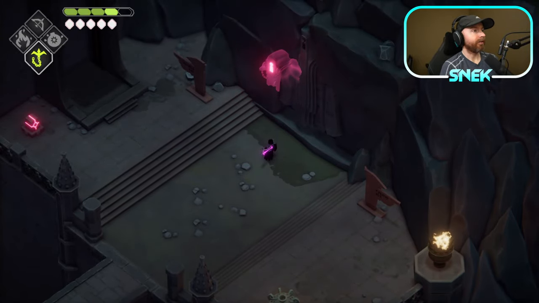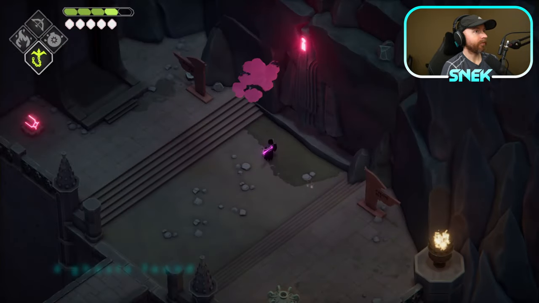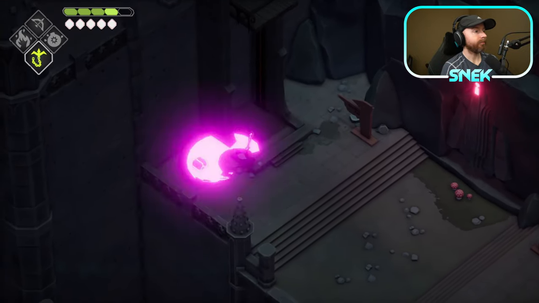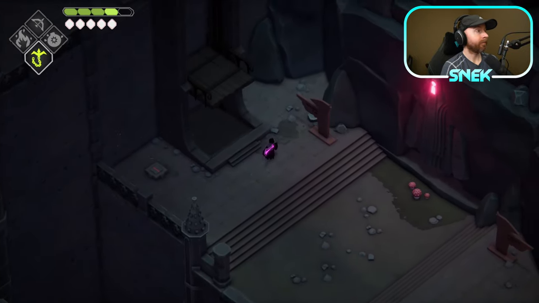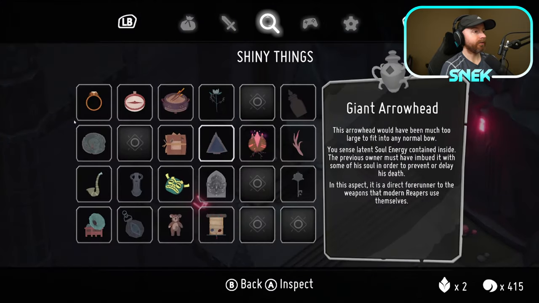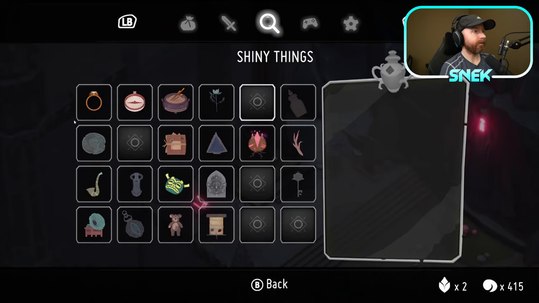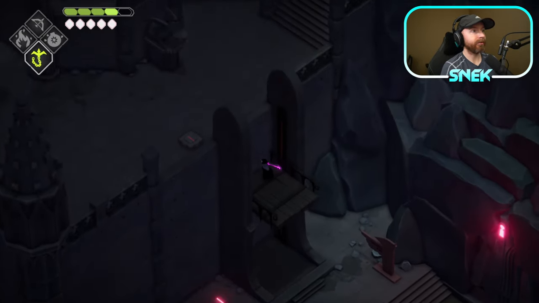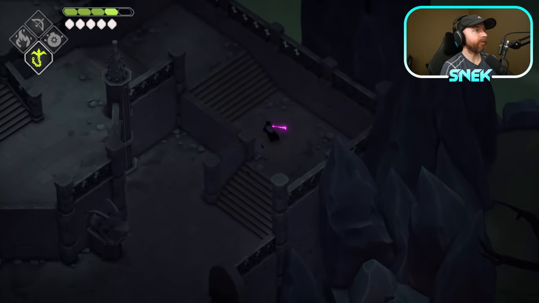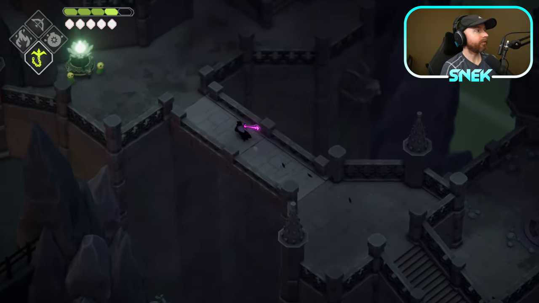Okay, I think that was four? I believe so. I mean, 90% is pretty close. Lots of collectibles I've missed. Lots. Well, five, looks like. This could be anywhere. Five of those. Three shrines, and some ghosts.